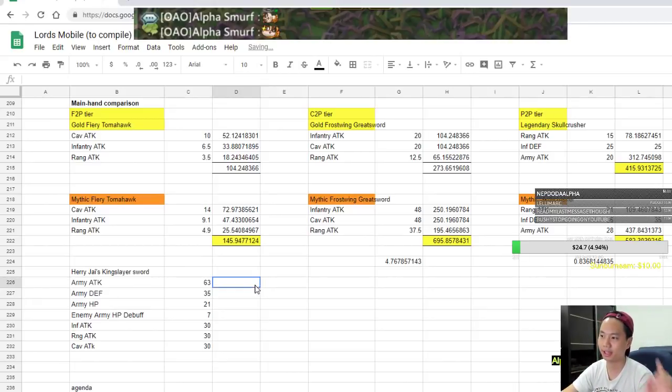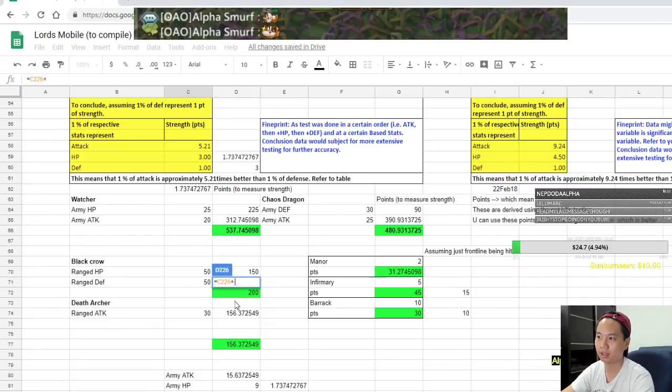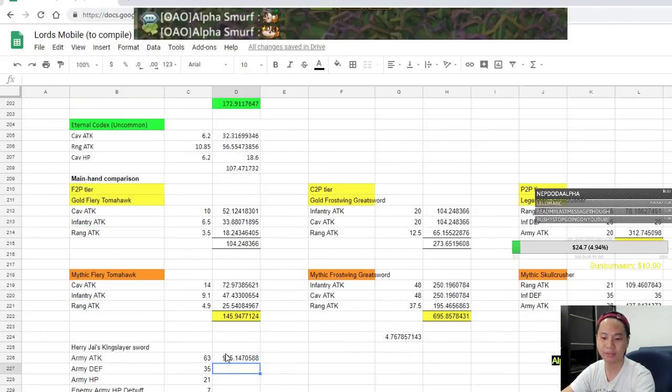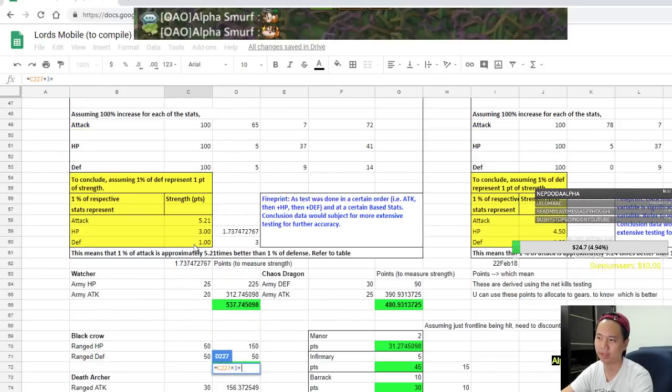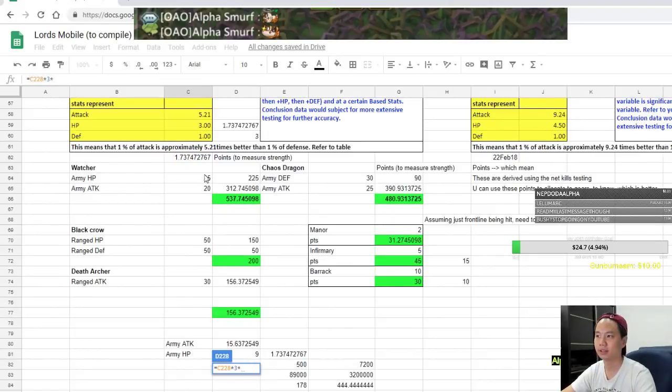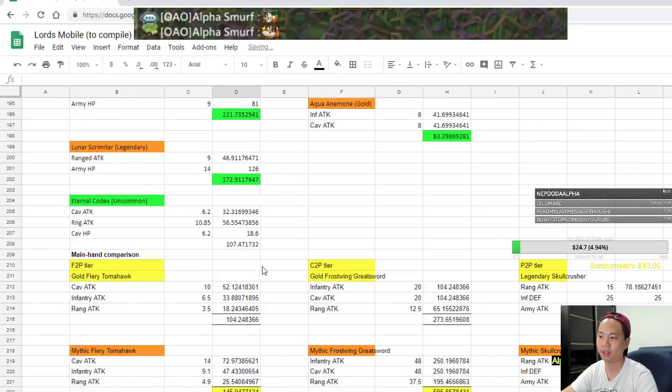So 30% each, let's translate into points. 63% army attack will be 63 multiplied by my points over here times 3, because it's army attack. You have to multiply by 3. Army defense is this, 35 multiplied by 3 multiplied by the points over here, which is by default all defense is 1 point. Army HP is just this multiplied by 3 times 3 points over here. Okay.